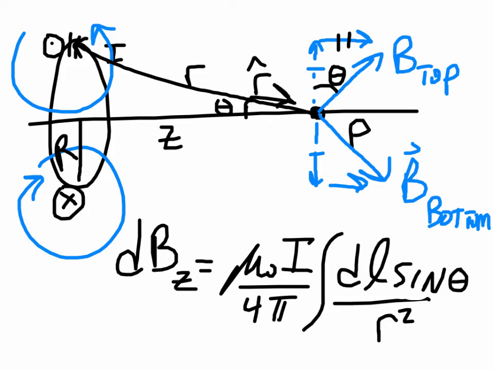If you look at it, whether I look at the top of the wire or the bottom of the wire here, at the bottom of the wire I'm still going to make the same angle theta that I make from above. So really, all that's changing along the way is my perspective of the wire. Some constants here are the distance from point P to the center of the wire, and actually the r length and the angle are all pretty much constants. So we can rewrite and get rid of the sine theta and the r squared in terms of constants.